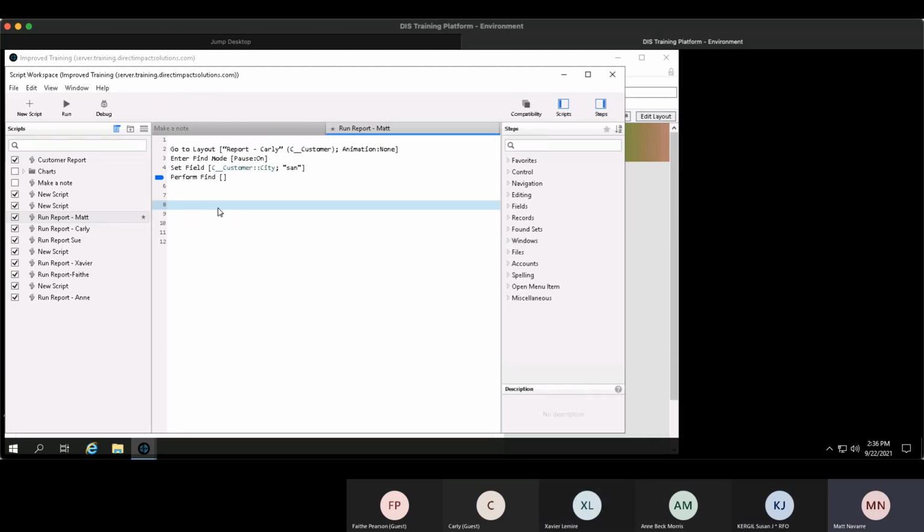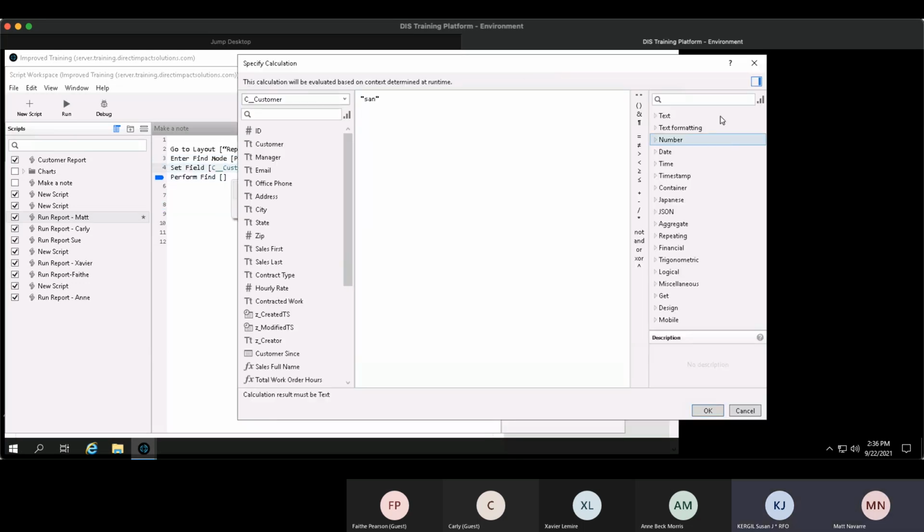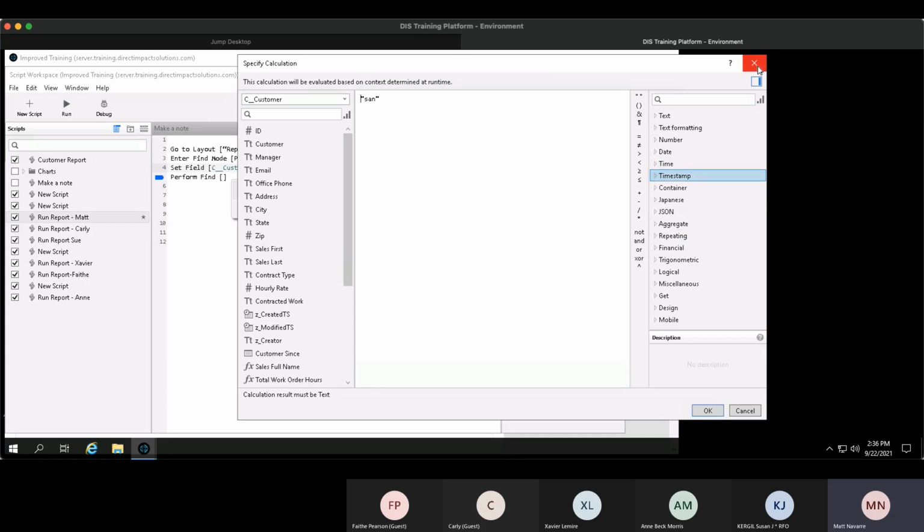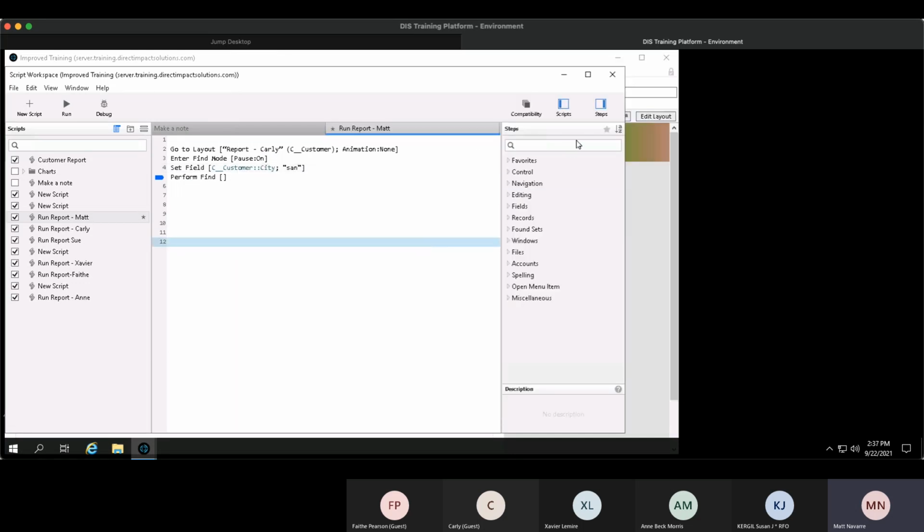And just like we saw with calculations, in the calculation area, for example, here, you've got them by category, right? So you've got container, timestamp, et cetera. Script steps work in a similar way. You've got categories of them that you can sort different ways. And they're in different areas. So let's talk about them. So first of all, you can favorite ones that you like and then put them in there.